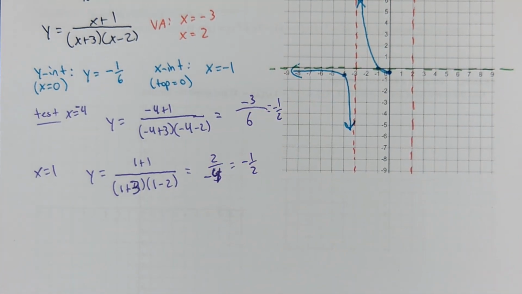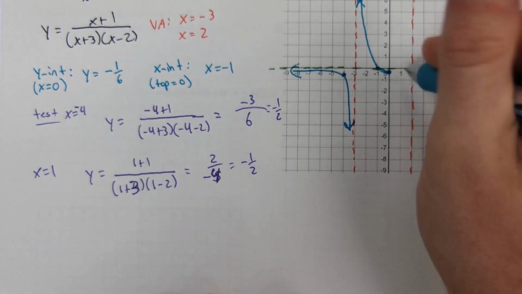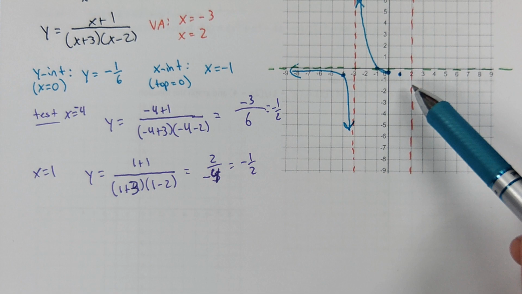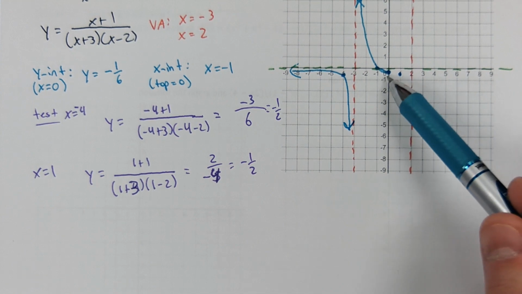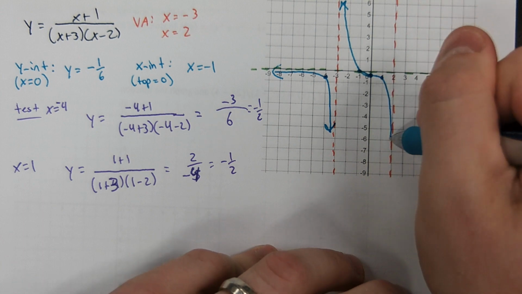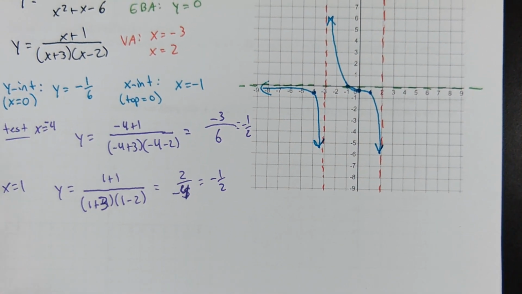That's a coincidence. I 100% promise you it's coincidental that we got the -1/2 again, okay? I don't want anybody to think that something crazy is going on that I'm keeping from you. But that coordinate was at (1, -1/2). That was right here. So that shows me as I got closer to this red line, I'm going down because it was below -1/6. So we got to go do this. Whee! So it's somewhat like a cubic in there, isn't it? It's not a cubic, but it behaves like one.